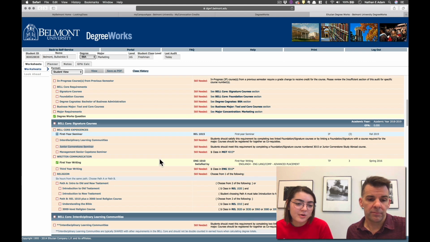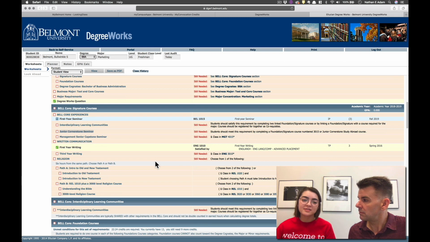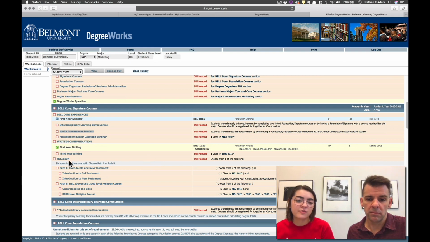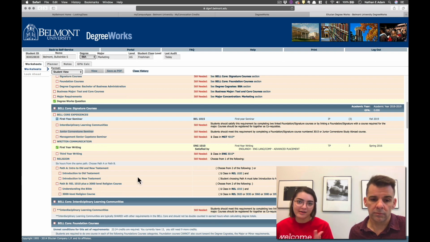Very good. Yeah, and so sometimes there will be different options or paths that you can take depending on what classes there are. So for example, there's a religion path. There are 2 different paths under religion, so you can pick and choose which one you want to do. You don't have to fill out all of them. You just have to pick one and do that. So it'll say kind of like an and or thing depending on what you need.